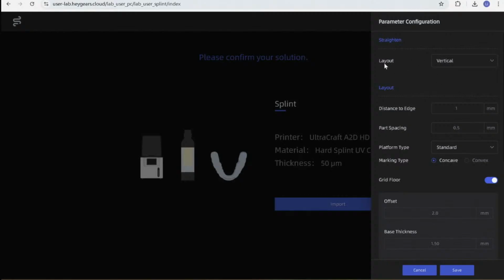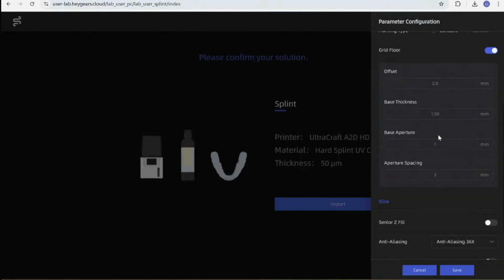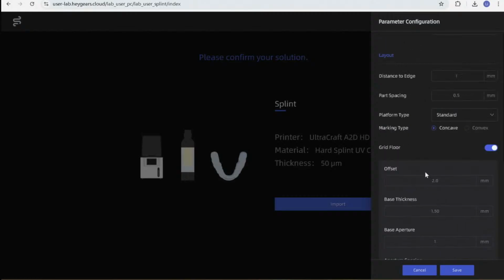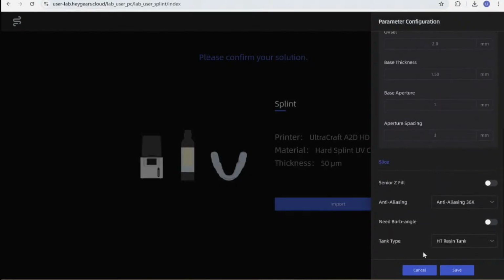You can leave the default. Only the build platform type is the same as the section die, so you have to choose standard or mini. For the grade, you can just leave the default, and you have to choose the resin tank, because right now I'm using the B2D resin tank.